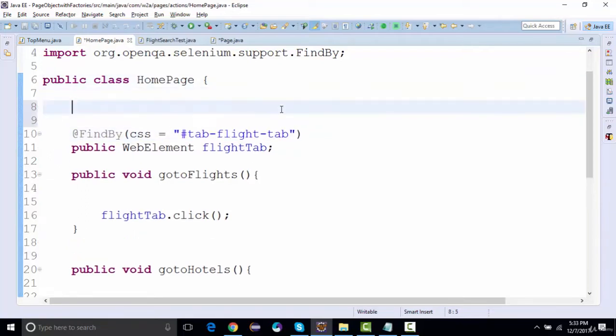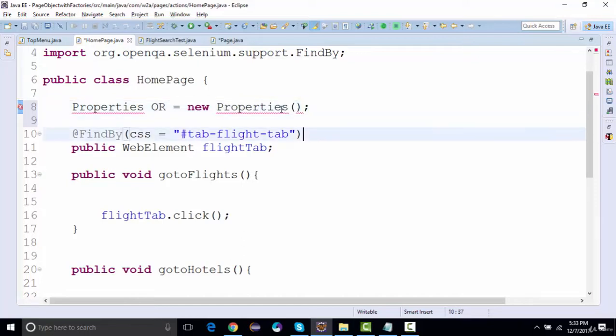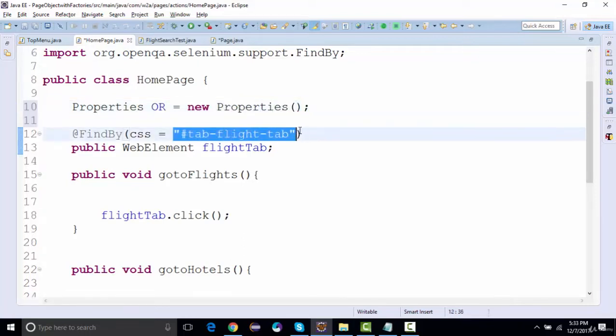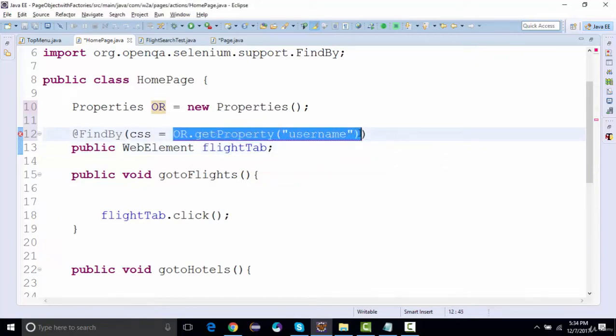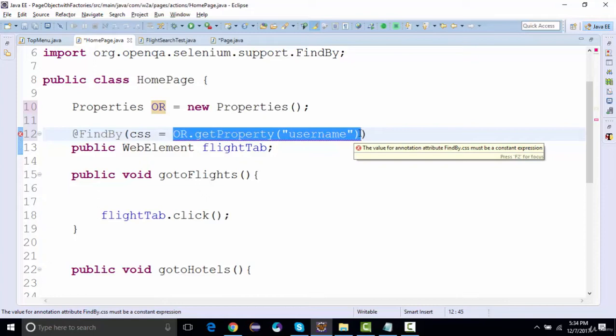Because let's say if I declare an object of properties equal to new Properties over here, and somehow if I do prop.getProperty, let's say the locator is username, this actually returns you a string, and over here you can see that it must be a constant expression. So this expression should be a static, a constant expression. This actually returns you a simple string, so this will not be accepted.